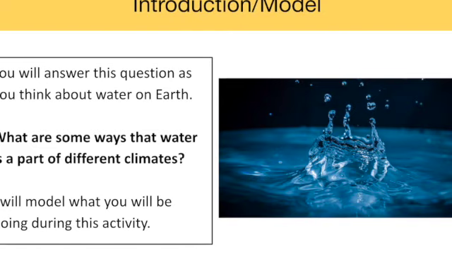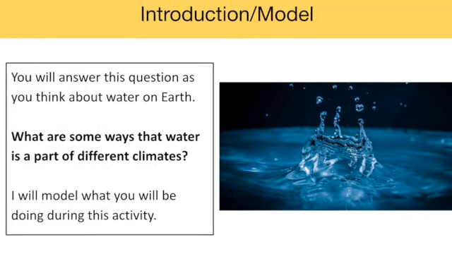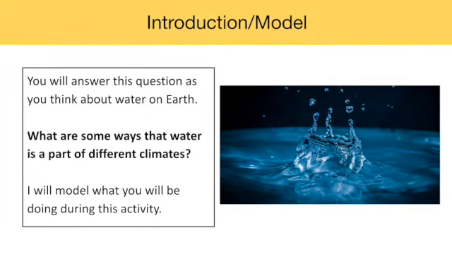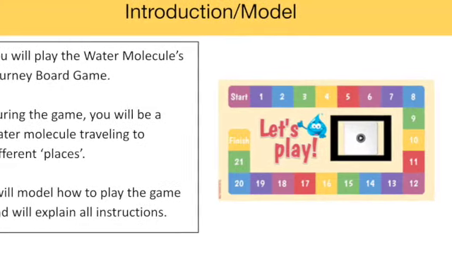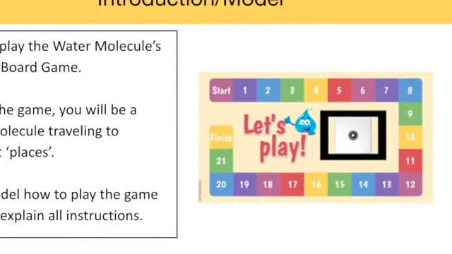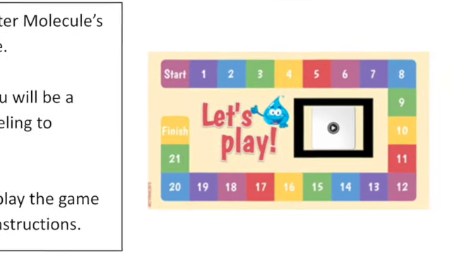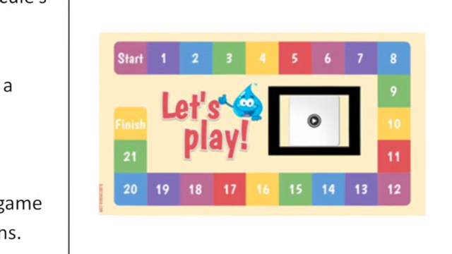instead. To start this week, on day 27, students will brainstorm and share what they already know about how water is involved in climate and different climate zones. Next, on day 28, students will explore the many ways in which water cycles around the Earth by playing a digital board game. This game will give students the opportunity to experience the many paths a single water molecule may take in its journeys around the Earth.